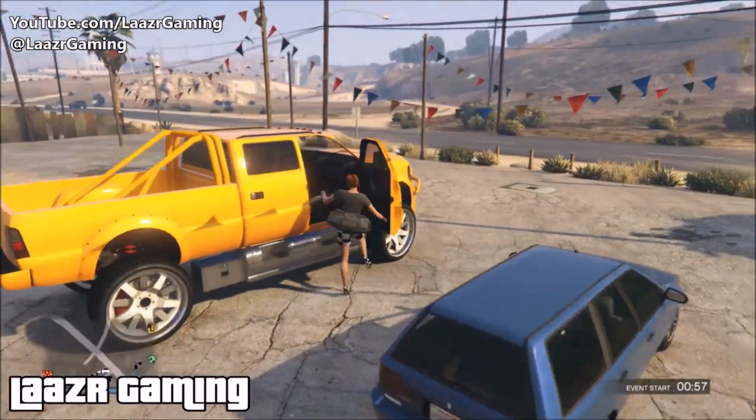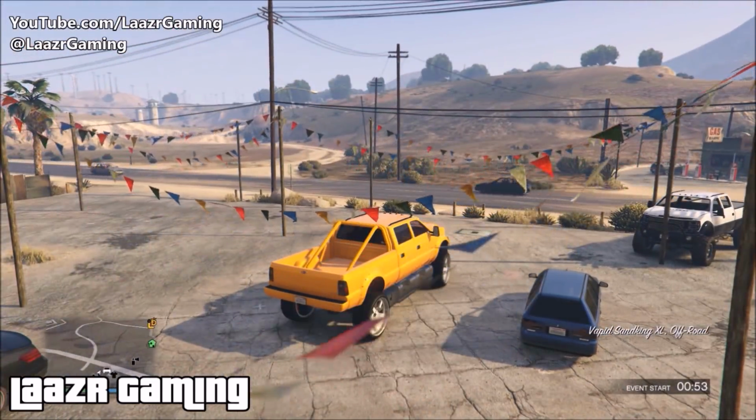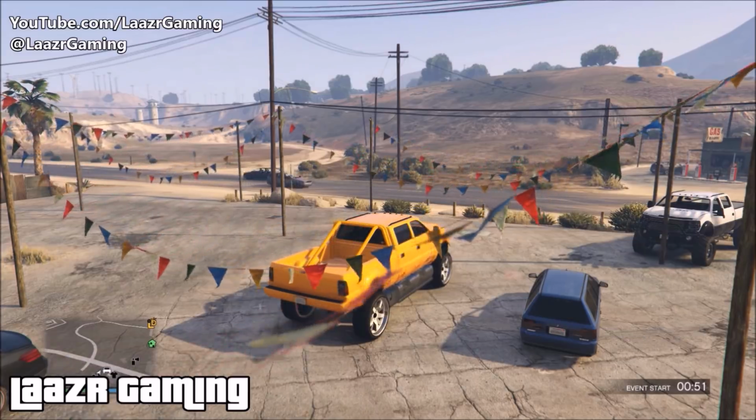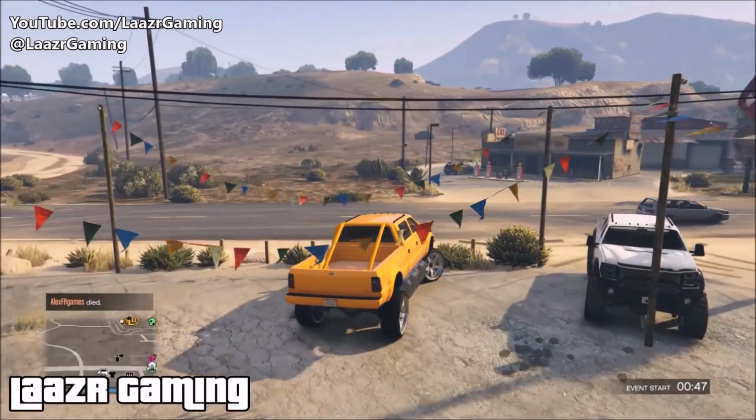Now from here you can decide to either sell it straight away at Paint Spray, which is literally right across the road as you can see, or you can just drive it about half a mile up the road to our new 6-car garage.